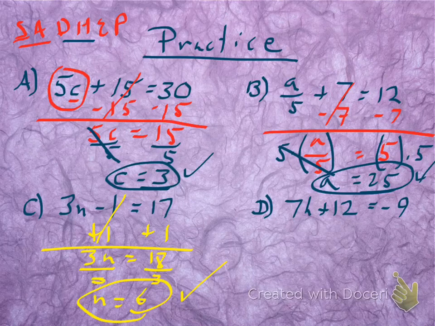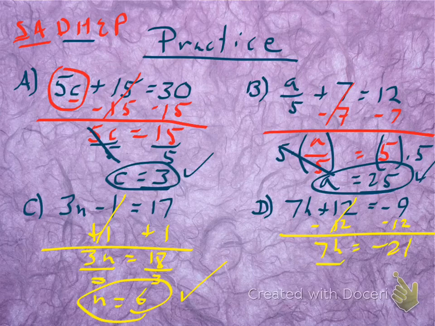And for letter D, what are we going to do first? We're going to get rid of the 12, the positive 12, by subtracting 12 on both sides. Now, here's where you get to use your integer stuff. Okay? Positive 12, negative 12 cancels out, you get 7h. Here we have a negative 9 and a negative 12. You could think of that as subtracting, but a better way to think of it is adding two things with the same sign. Same sign, we're supposed to find the sum. Okay, 12 and 9 is 21. They're both negative, so we're going to keep the sign, by the third commandment.